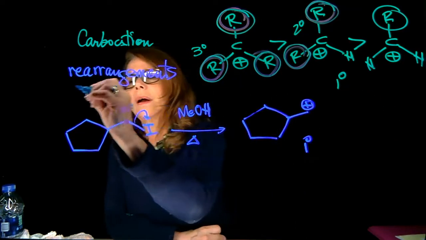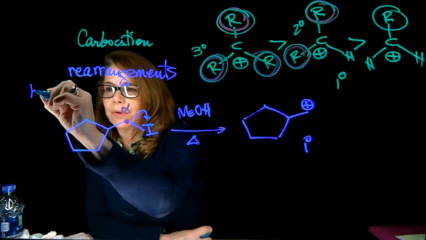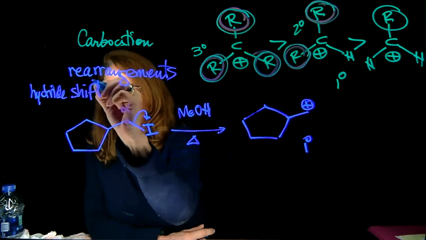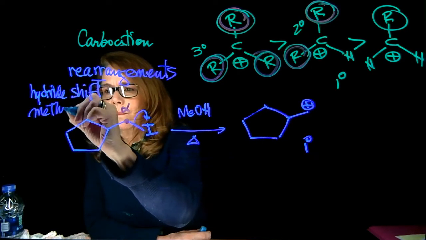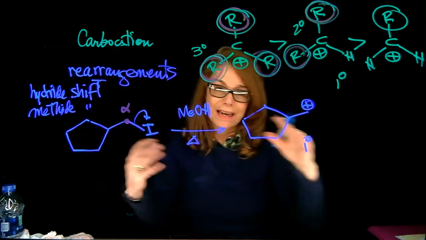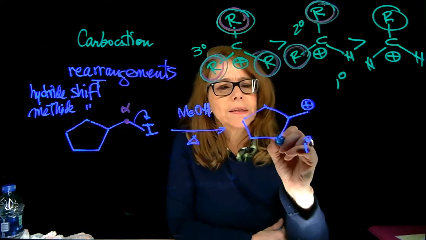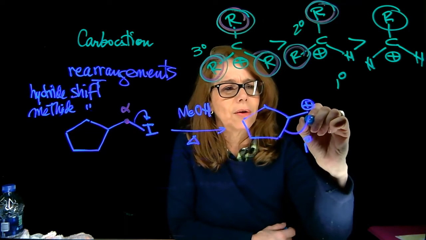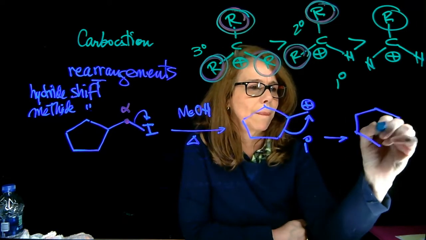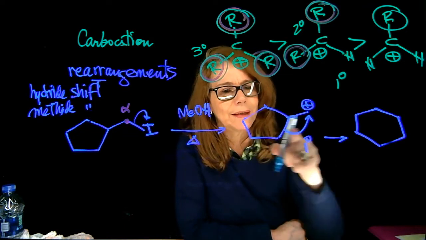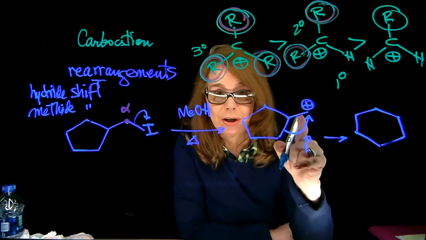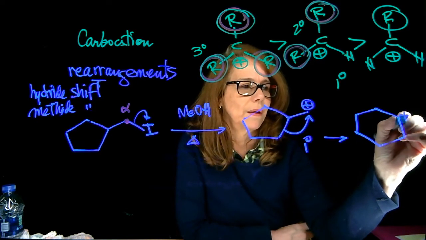Here we spoke about a hydrogen shift before in another video, right? Shift or methyl. But we can have a methyl shift. We can have an alkyl migration, a larger chain. Say, for example, I'm going to migrate this bond over there. In doing so, I am creating the following. Notice now I'm expanding the ring. So I'm now making the bond here over there. So now it's a larger ring, and we're going to have this carbocation.